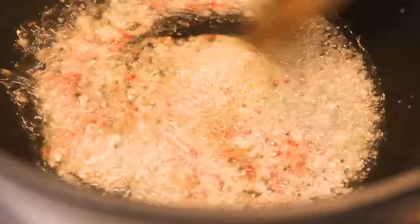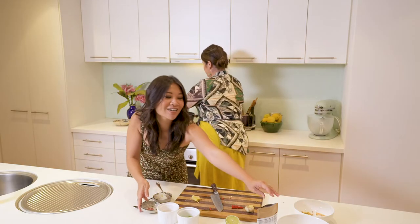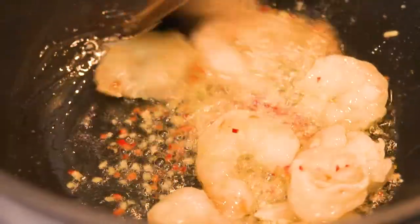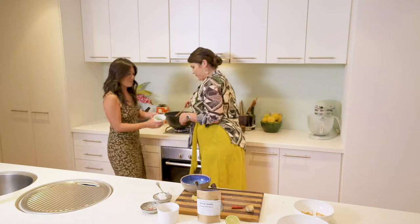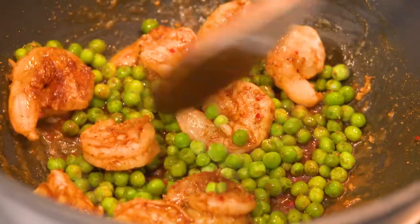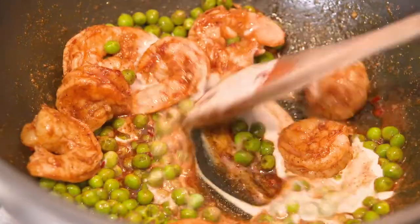Once that's cooked off — that looks pretty good — we can bring the prawns over. Then you do two heaped teaspoons of the Bombay Bottled Masala, and you keep stir-frying so the spices don't burn. So we're going to throw in the peas — half a cup of peas. Then we've got half a tin of coconut milk, but you can put in a whole tin if you want. It depends how diluted you want the dish. You just slowly stir it in bit by bit. I can already feel the spice going up my nose.